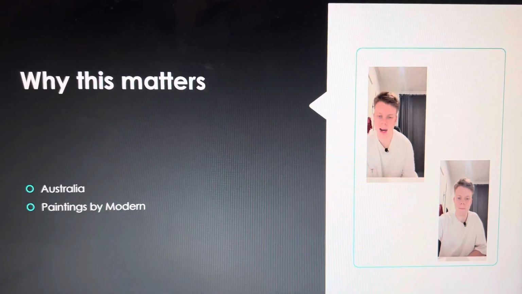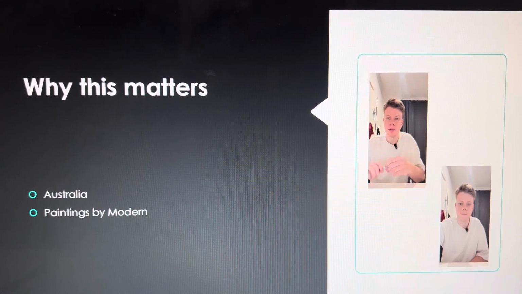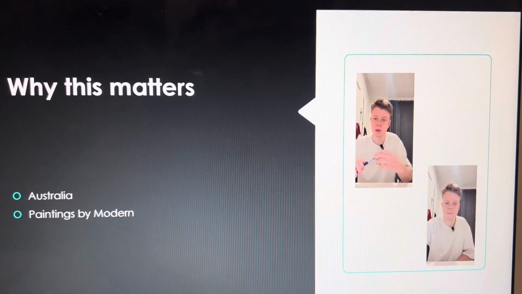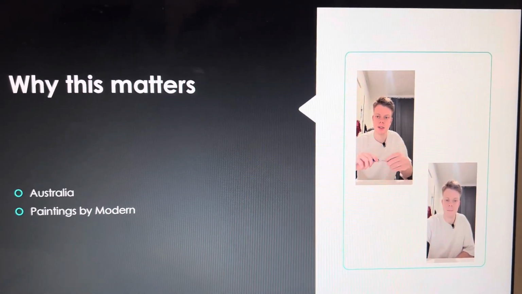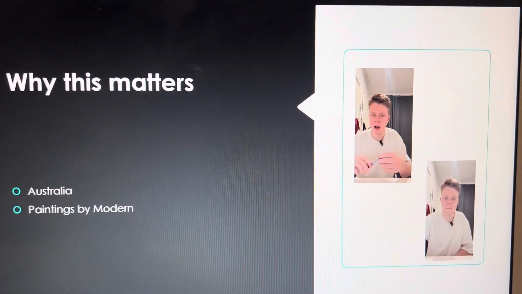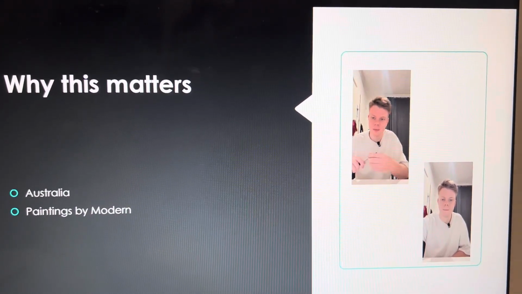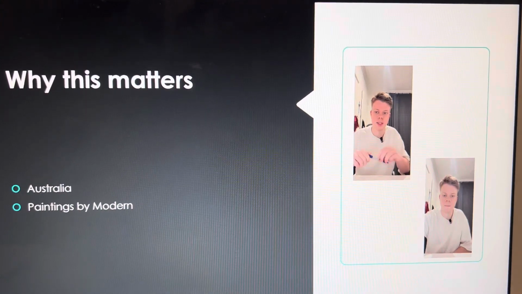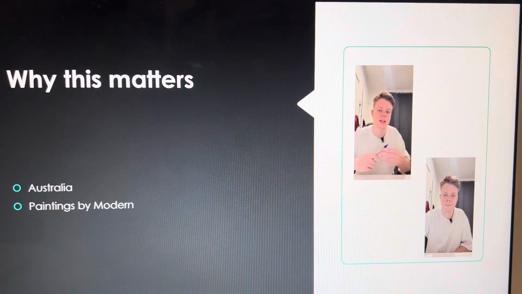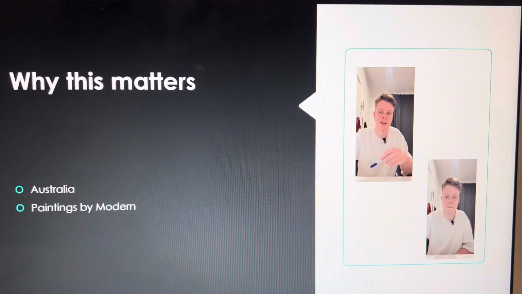So why does this matter, and how does it affect Paintings by Modern and Australia? Global supply chains get more expensive and less predictable. Investors globally, their confidence can drop. If China and the US escalate tensions, Australia being economically tied to both of them, we can get caught in the middle. For us at Paintings by Modern, even if we don't trade directly with the US, we're still exposed. Rising import costs could impact materials and logistics. Uncertainty can delay commercial projects, especially in property and interior design. Clients can pull back, budgets can shrink, and innovation often gets shriveled.